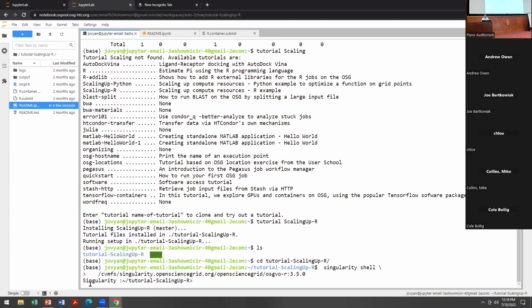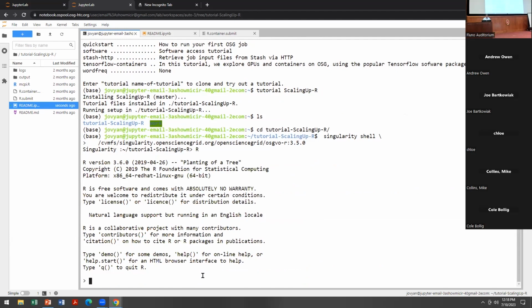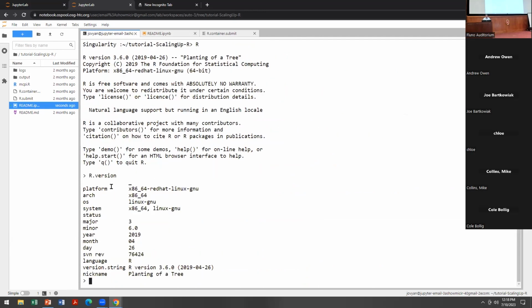So if I press enter, so yeah, the singularity. So I'm in the container, the Singularity or AppTainer environment. And if I type R, right now I'm in the R environment, and if I just do R version, this would be helpful for the user, like when they're using their own containers or they have their own software. They can just look, not run data intensive or computationally intensive jobs, but just check whether their container or the software package that they're planning to run on the OSPool has the required set of library functions that they need.